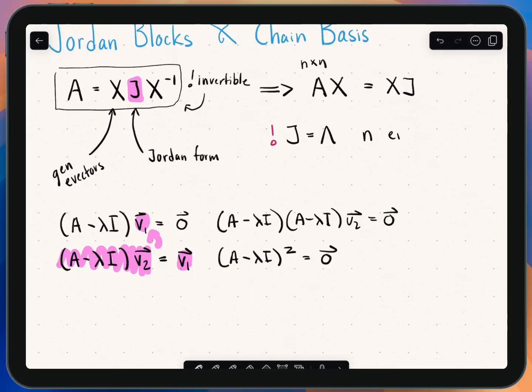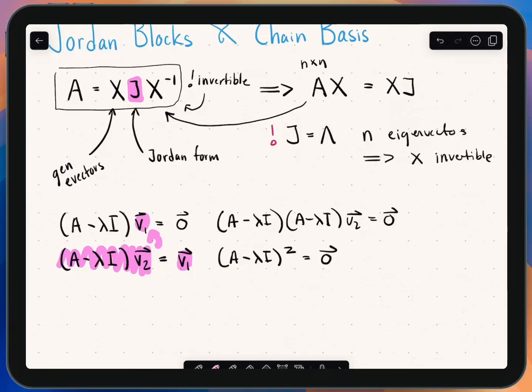We know that we will have n eigenvectors. And then, because X will be full rank, with n linearly independent columns, we know that X must be invertible. And then we can go the other way: we can multiply by X inverse and get back into this form that we can then use to take matrix powers and everything else.